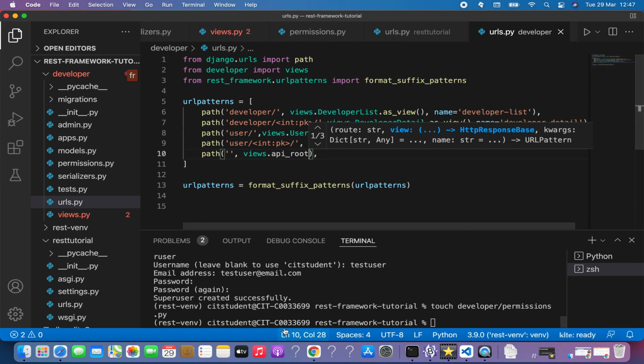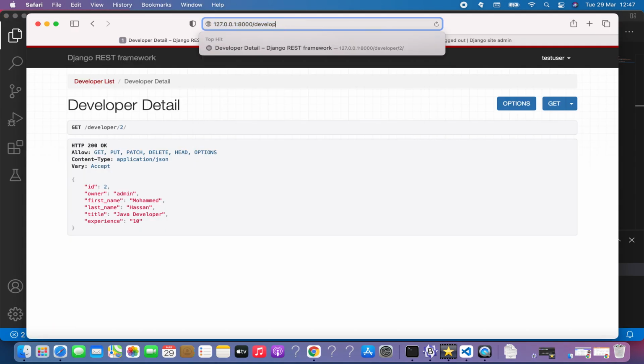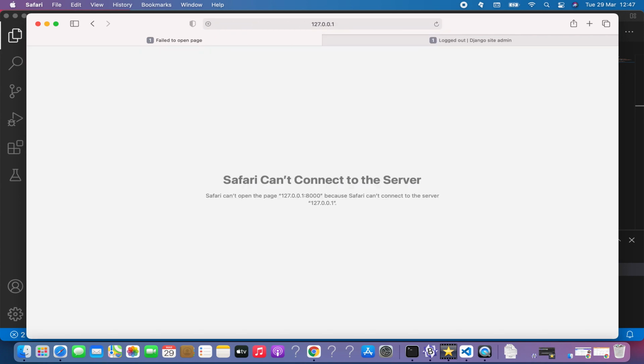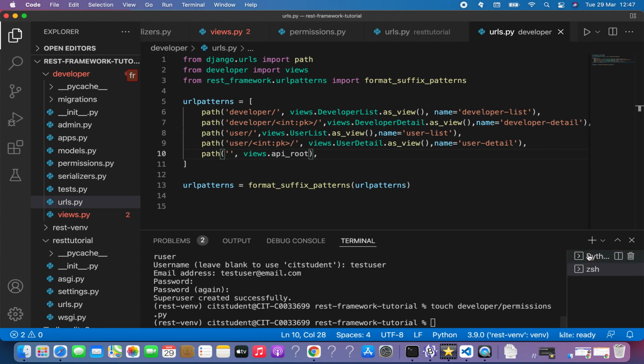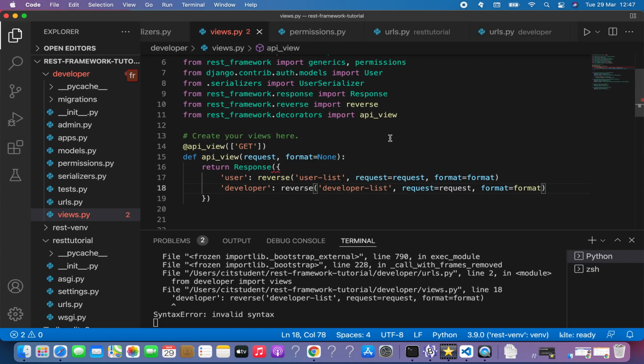And if you go to the root page of the API, you'll be able to see what's happening on the server. Syntax error, developer list, request, line 18. Let me check what's happening. Views line 18.